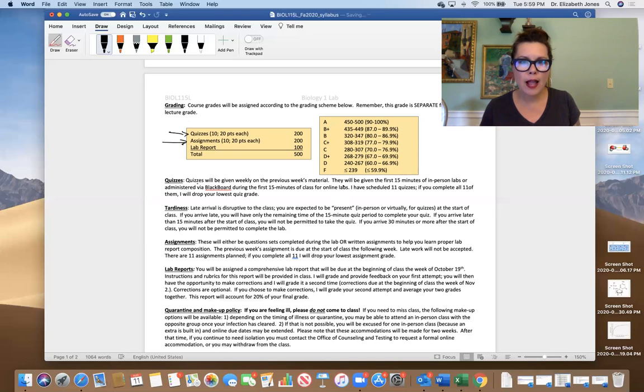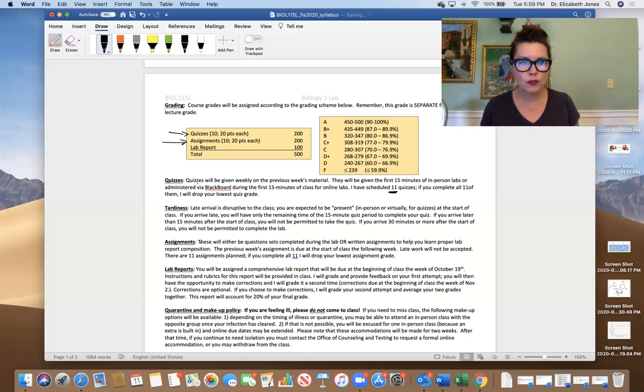Notice that I have told you that there are 10 quizzes that make up your grade, but I actually have 11 quizzes scheduled. So that means that you get to drop your lowest quiz grade. Or if you become ill and you have to miss a lab for whatever reason, and you just can't take one of the quizzes, that's one of the ways that we can account for some illness for you without having to do a lot of makeups.